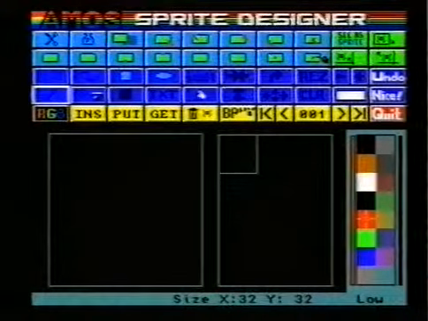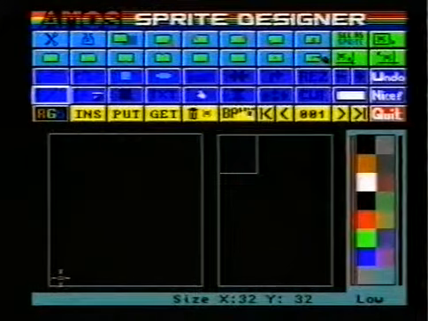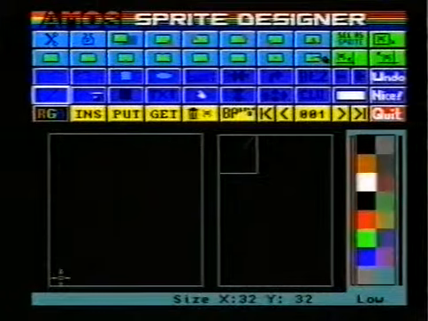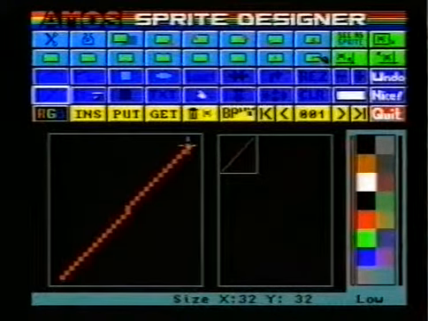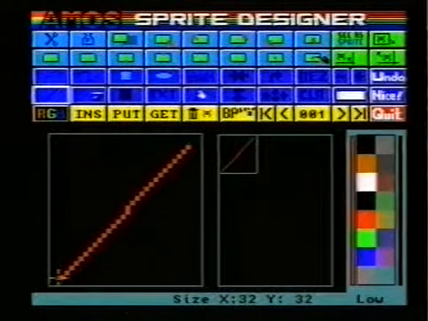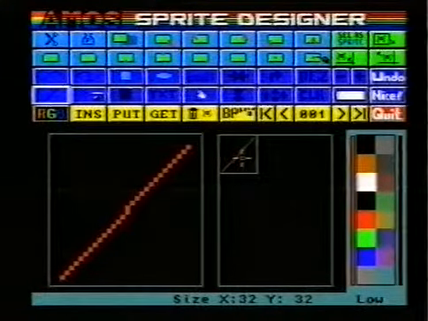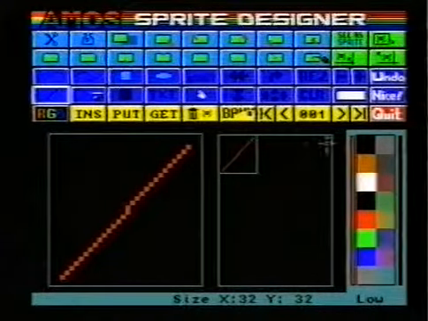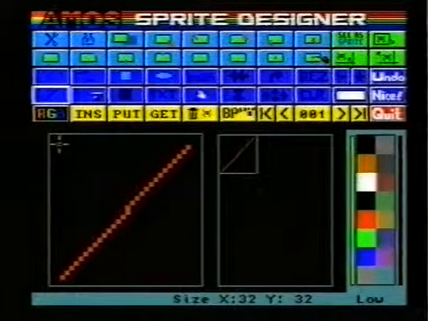Let's create a sprite. First select the line tool and the color red from the palette. The large window on the left allows us to see the sprite at a large size, whilst the right-hand window gives us an idea of what the actual size representation looks like. We draw in the red line. There's the small representation. And here's the enlarged version. We'll pick a new colour and draw in another line.